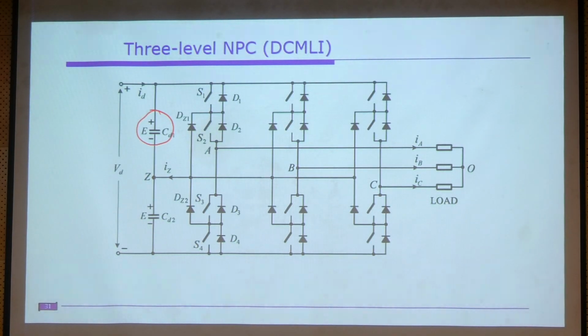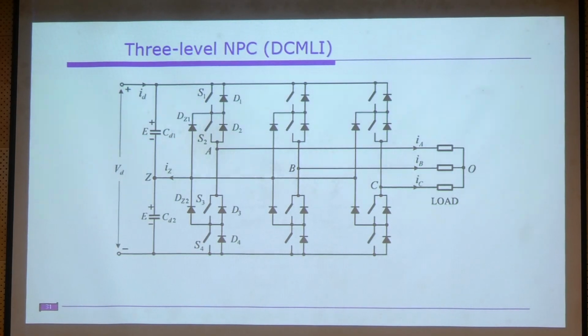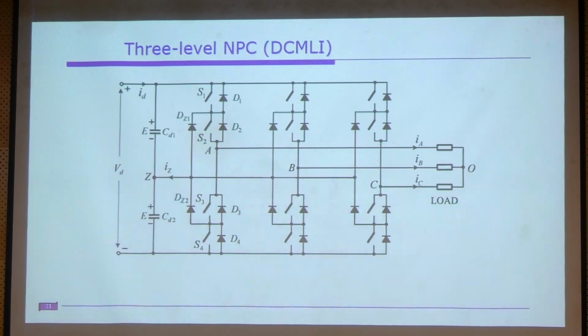Top one we have one PV along with their MPPT, and the bottom one we have one PV along with their MPPT circuits. If it is a wind generation, or a wind turbine, same thing, you have another converter for this one, which is directly connected to the 3-level inverter, right? Now if you observe, there are certain drawbacks here.